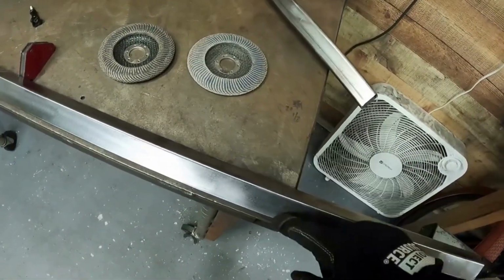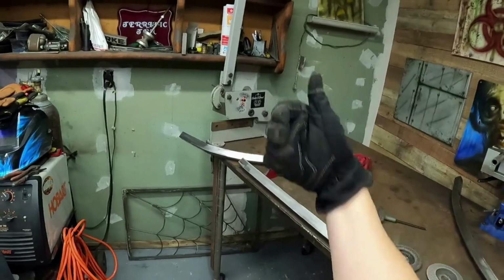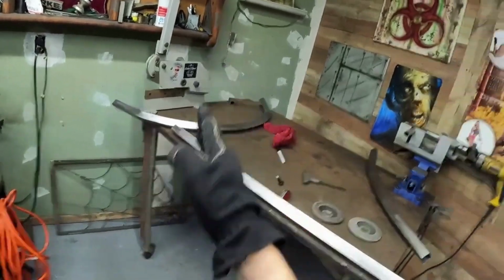You can only cut from here to here. It's not round. So when you're doing a round tube and you're trying to figure out which end, you have to sit there and look down the tube, trying to see: is that end notch the same way as this back end? Is everything perfectly straight? Well, with square tube, you don't have to worry about that.